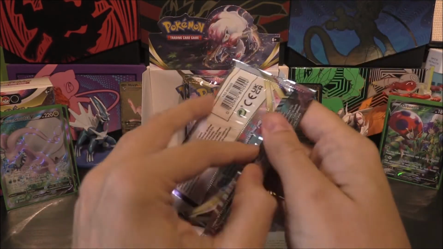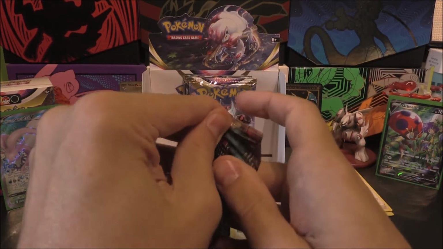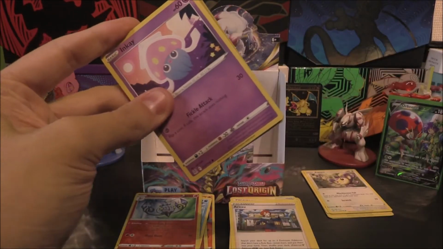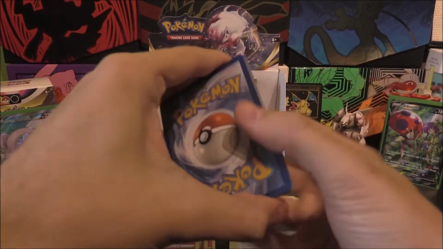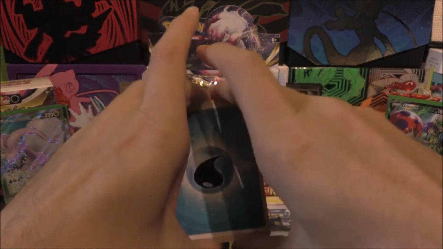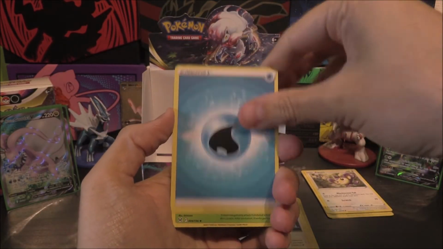Let's continue on and see what else we might have. Might have a few more regular Vs. We'll have to find out. 3 and 4. Bring them to the front. Spin that around. All right, we got a Water Energy.